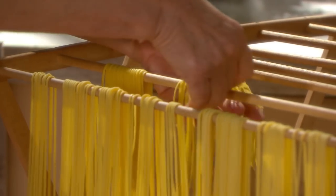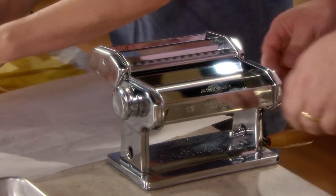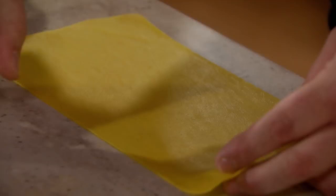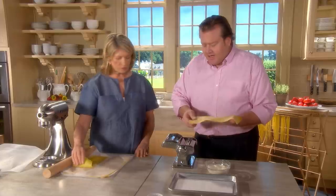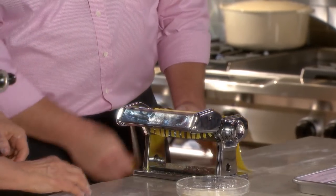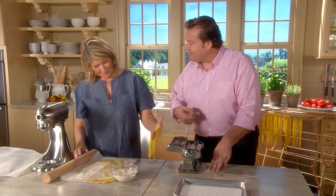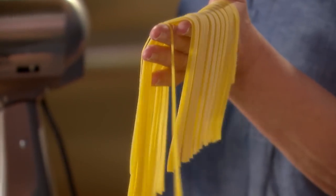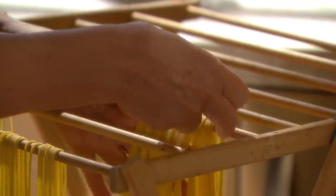Let's show the hand crank machine, because probably more people have this machine than any other. This machine has been around for years and is really part of the fabric of Italian cooking, especially for fresh pasta making. Add a little bench flour with a quarter cup semolina to three-quarter cup double zero all-purpose. This is the way I've made pasta for many, many years. There's something about doing it by hand — it's fun. And the result is absolutely beautiful tagliatelle, or if we're in the south, fettuccine.